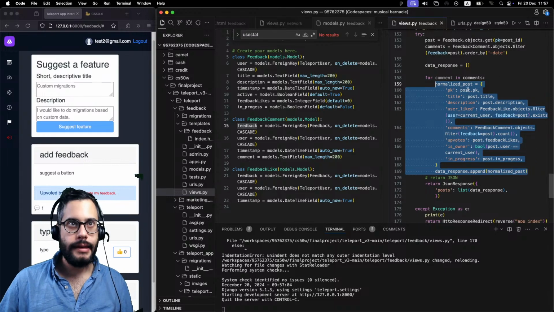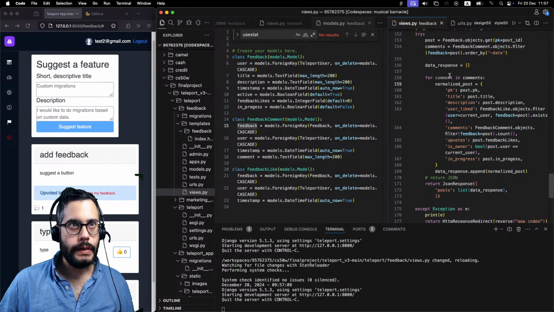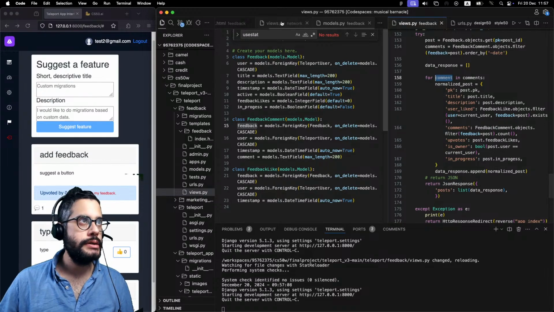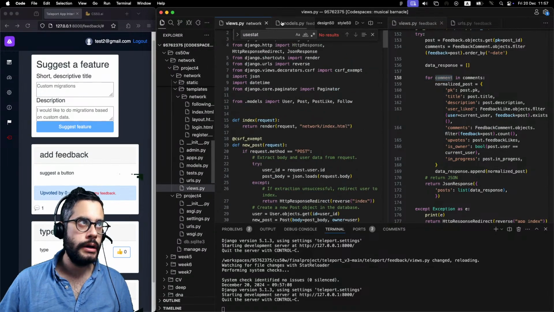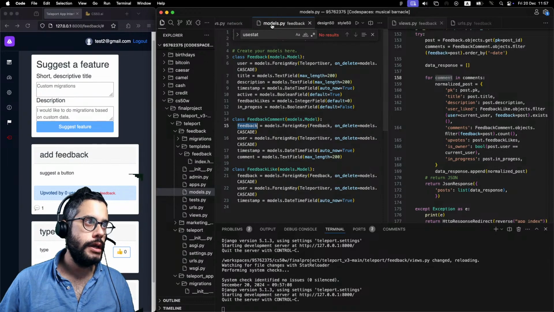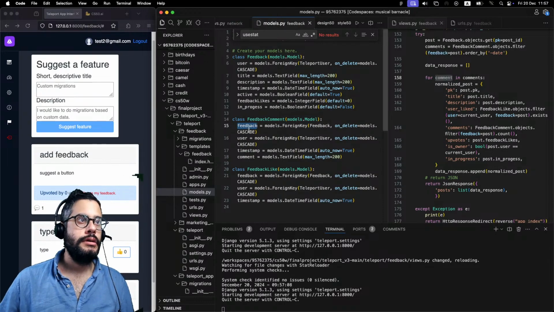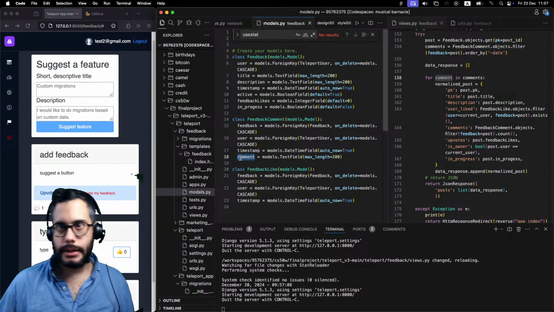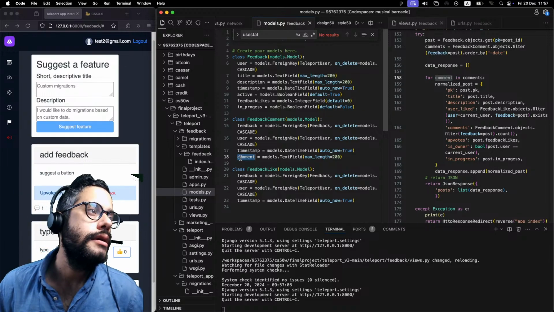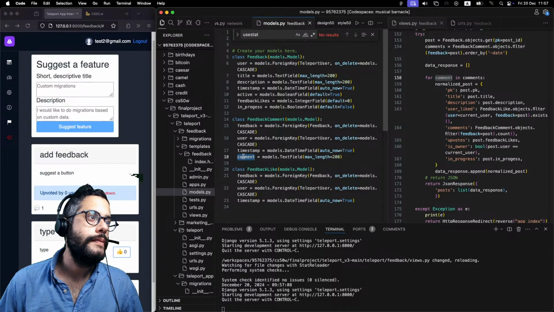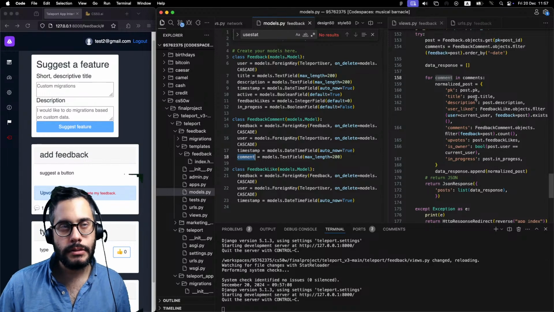So I'll shift tab here. And then this comment here for comment and comments. Now I have to make sure to see what my fields are in here. So my feedback basically just has comment. That's really the only thing I care about right now.